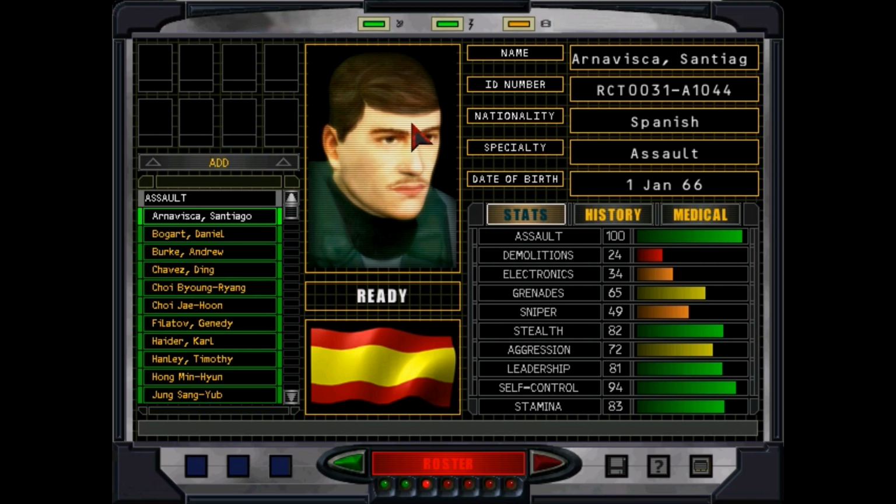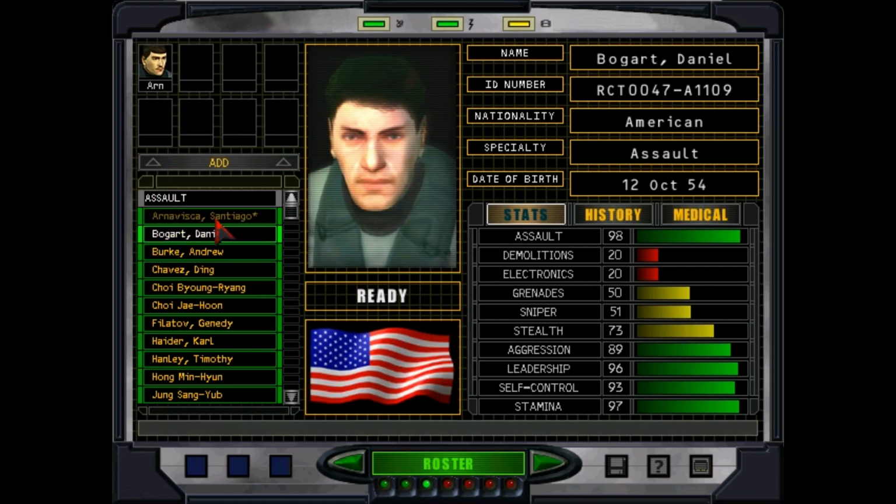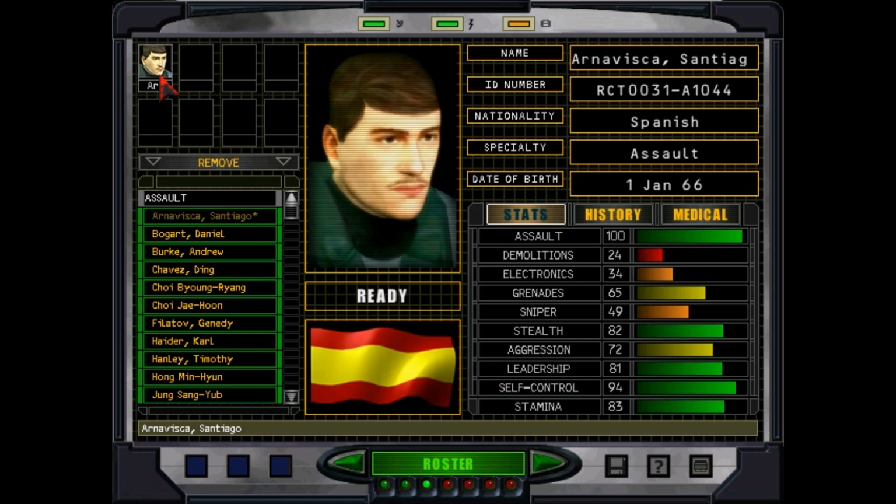It's going to set up everything from routes and things like that, and I want to be just playing by myself. So let's add Arnavisca Santiago, and as you can see, these guys also all come with various statistics. And Arnavisca is actually a very good assault trooper. He's very bad at demolitions, at electronics, decent at grenades. He's pretty good for stealth, leadership, self-control, and stamina.